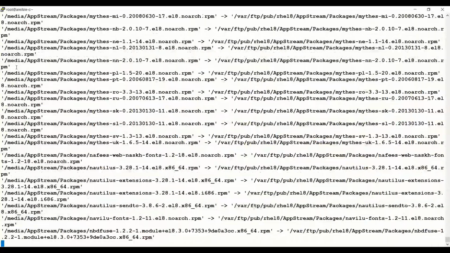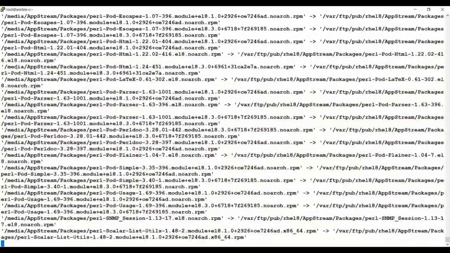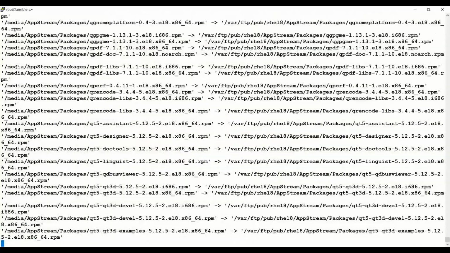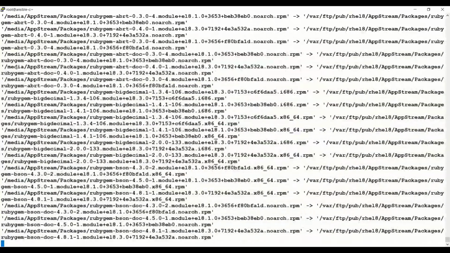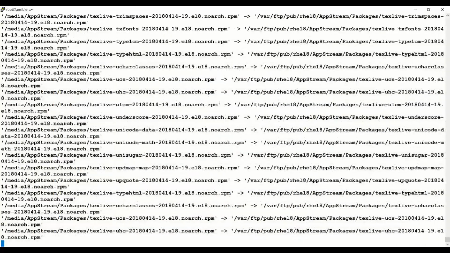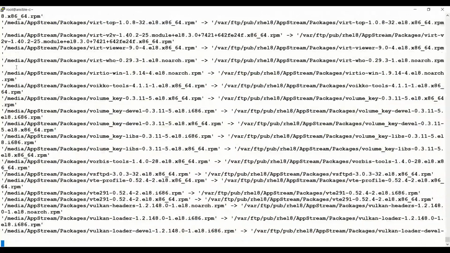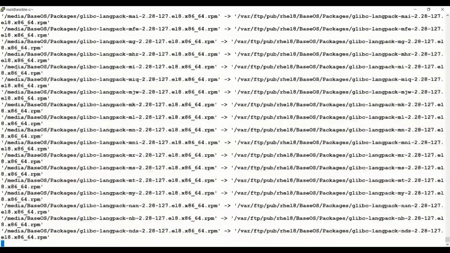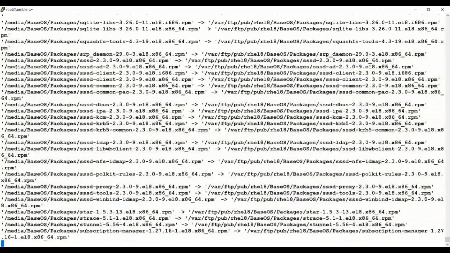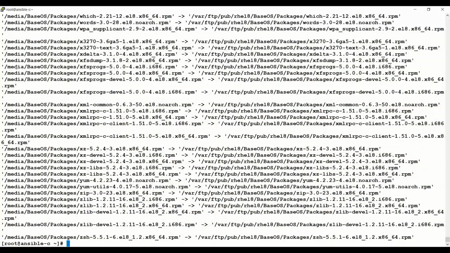If you are doing the same thing on CentOS, you don't have to create a local repository because CentOS has a repository on the internet. Automatically it will go to the internet and resolve that. But in Red Hat, we need to create our personal, local repository. After that, we can go for the internet-based repository. So we are going to learn how to connect to the internet to download packages.